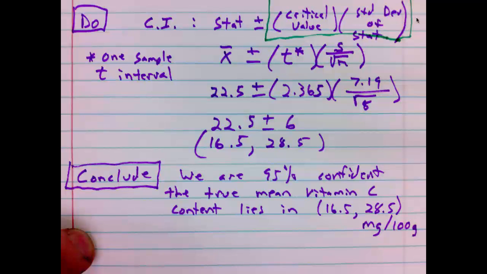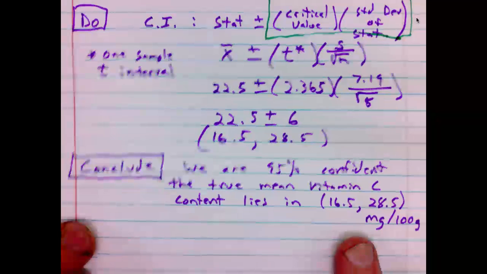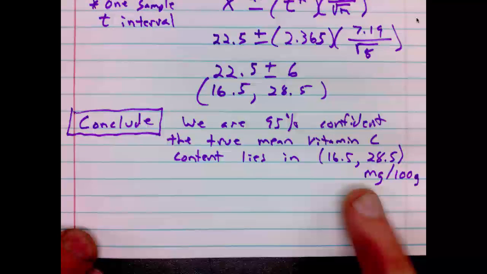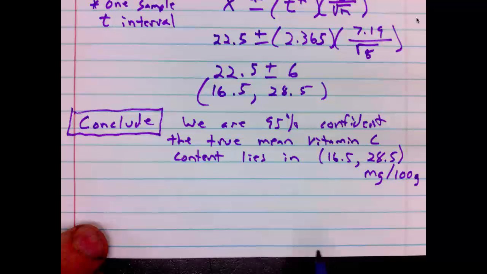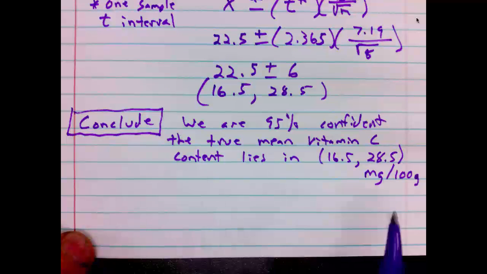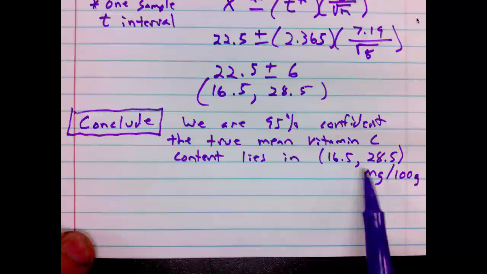Now, part C says the specifications for the CSB states the mixture should produce a mean that is 40 milligrams per 100. Does the CSB produced in this production run conform to the specifications? Perform a significance test to answer this question. Well, instead of performing the test, we're just going to use this particular interval. Let's make our statement, and then we can go straight to the conclusion. So keep in mind that our interval is 16.5 to 28.5.